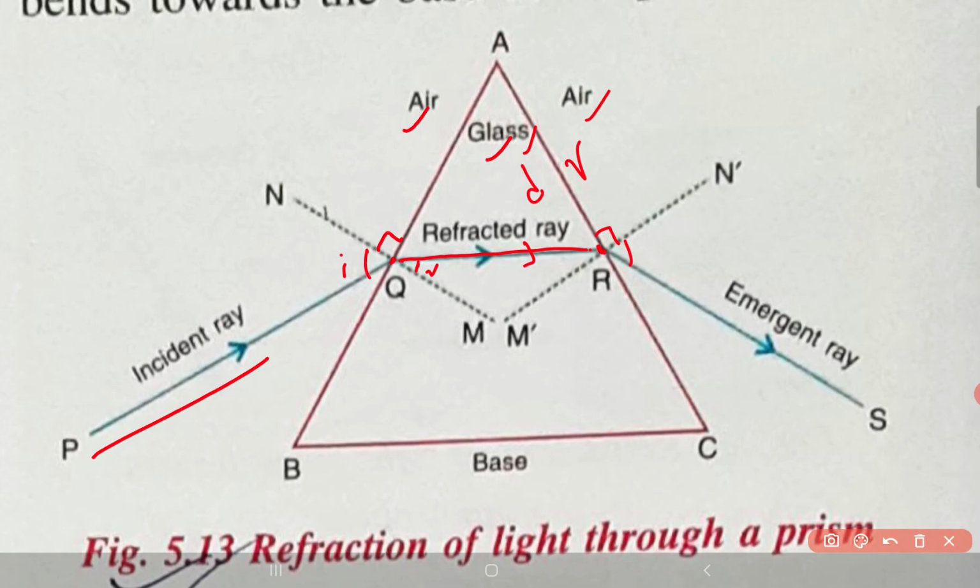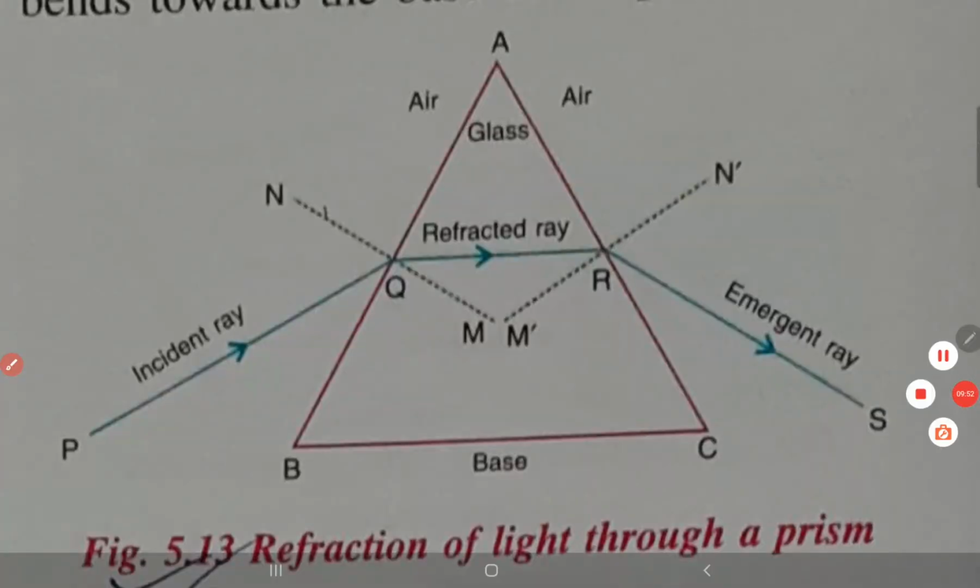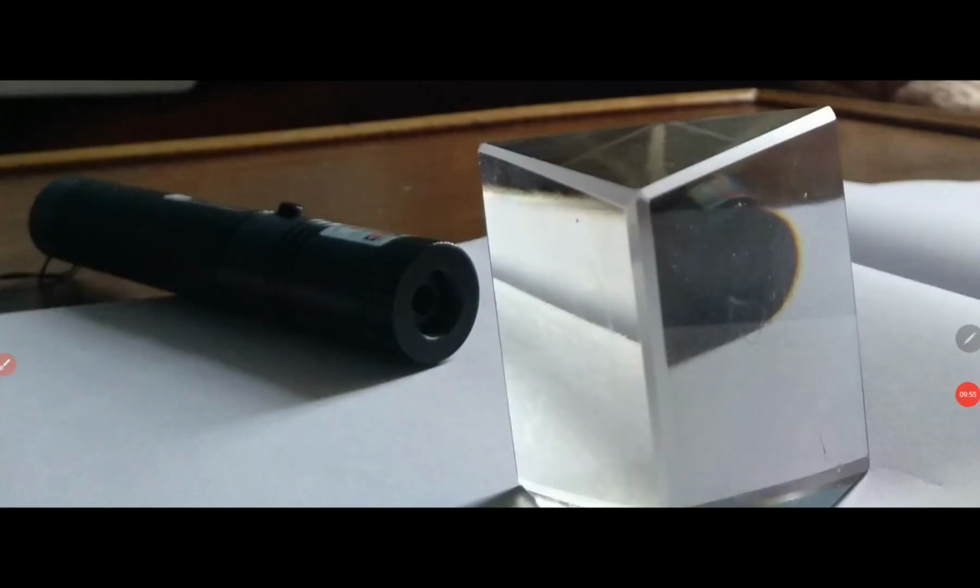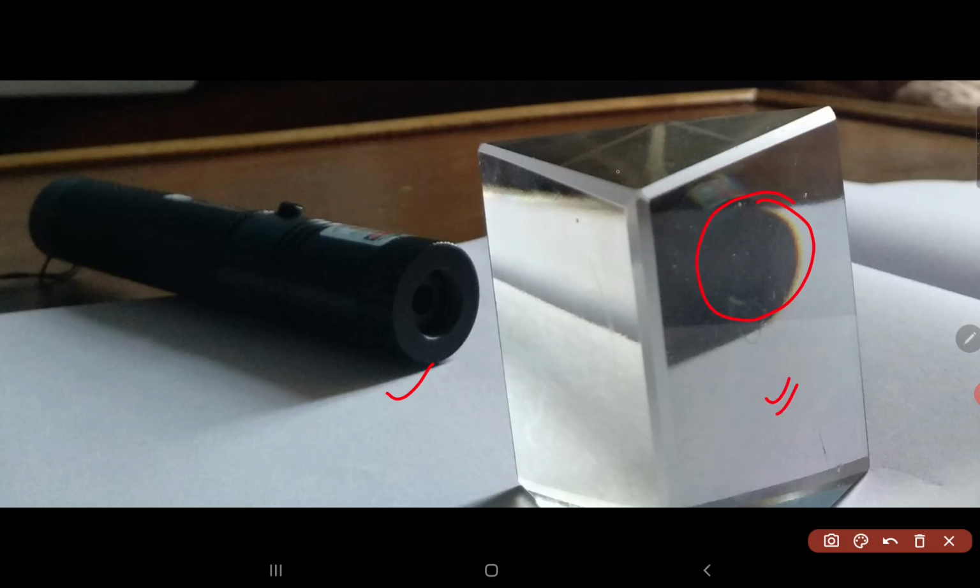Let us understand this with the help of a small clip and a few images. I'd like to show you one image where I was about to start the experiment. I'm keeping the laser light here, and you can see the image of the laser light has been shifted because of the prism when I'm looking at the laser light from this particular face of the prism. So this is the angle of the prism here. I was trying to do the experiment and you can see the image of the laser shifted. So this is refraction of light. Here you can see the shifting of the image, right.